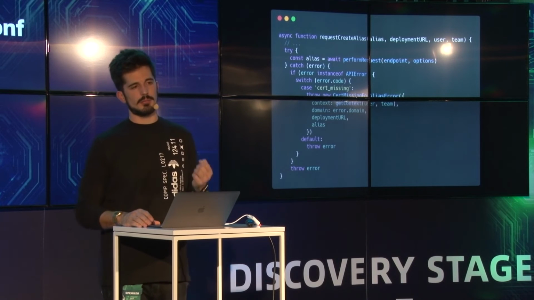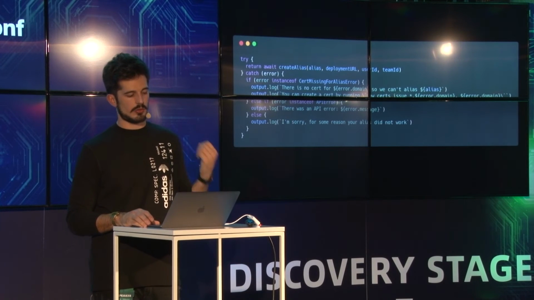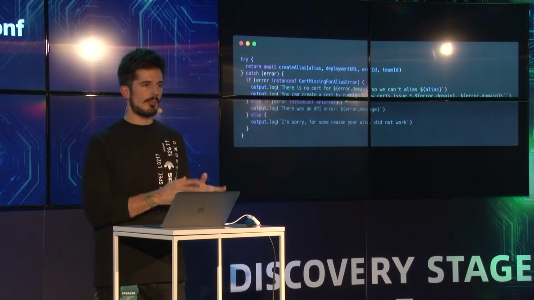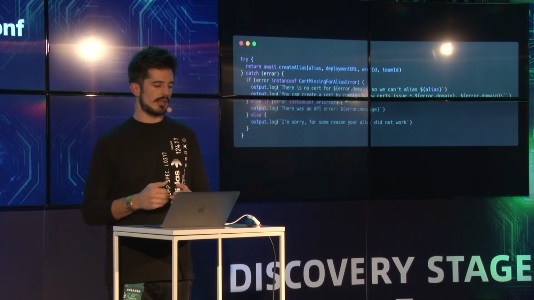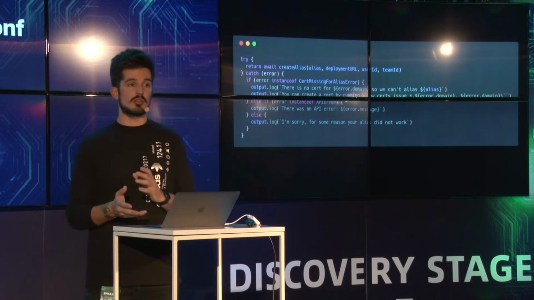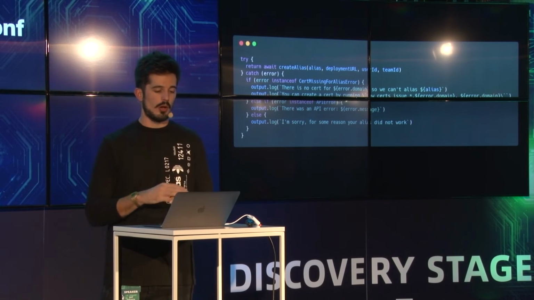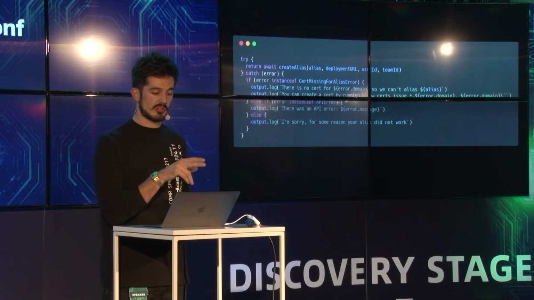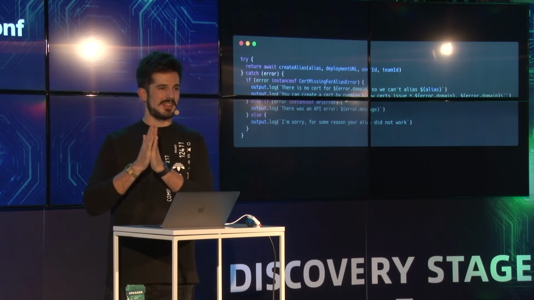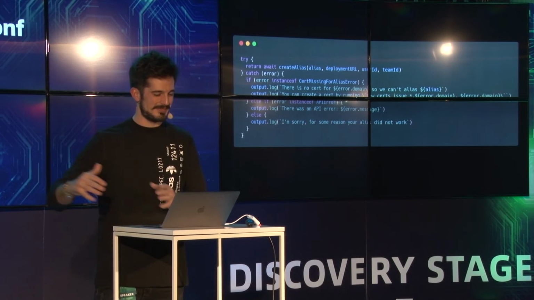And the most immediate place where we can catch it is in the consumer function of create alias. Then when we pattern match the error again, we can be more specific. Because now we know that it could be an API error or a specific API error, which is cert missing for alias. I think that the name is explanatory, right?